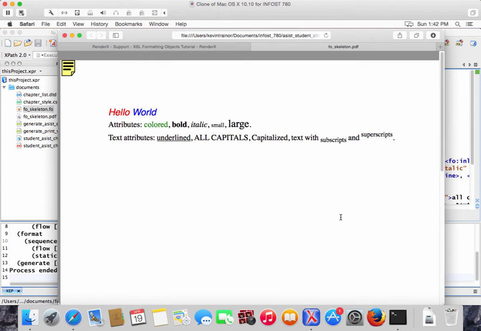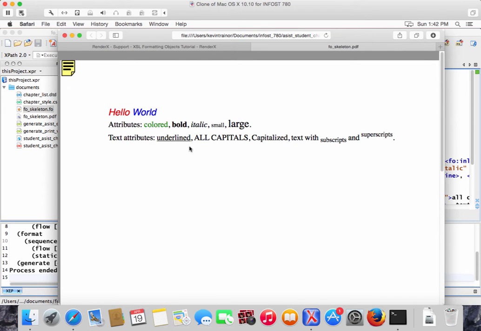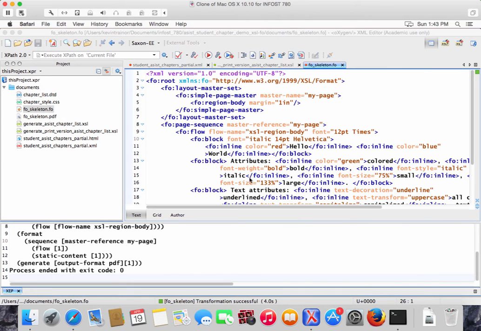Okay. Now, you may notice here we're still using the PDF viewer because that's what we're asking for. So I guess it's coming up in Safari and it's being rendered by the Apple PDF viewer. Hello world. Okay, good. So that's good. So we've proved to ourselves that this is an effective layout for an XSL-FO document.